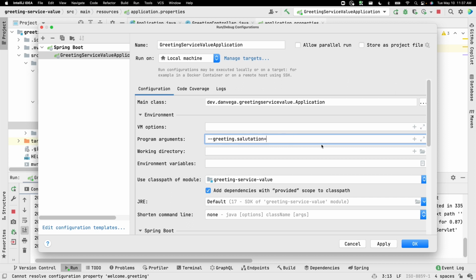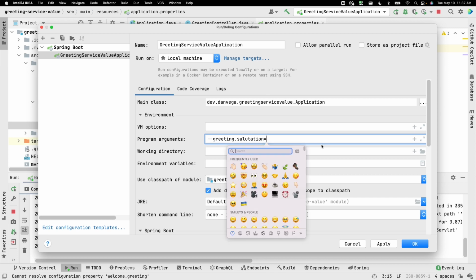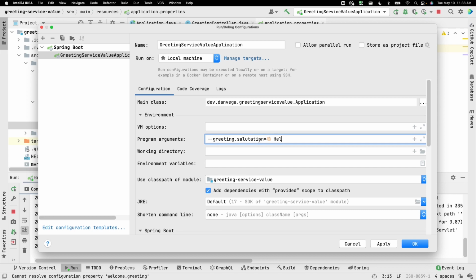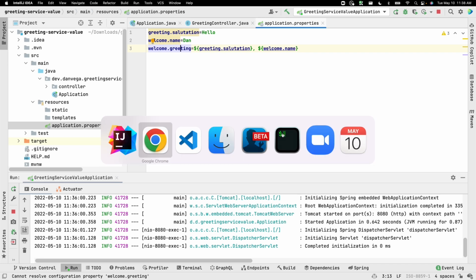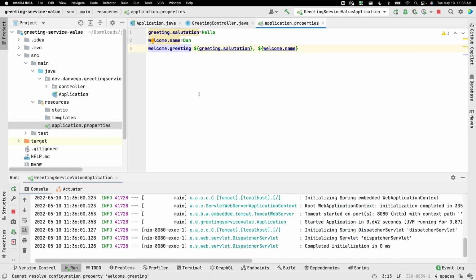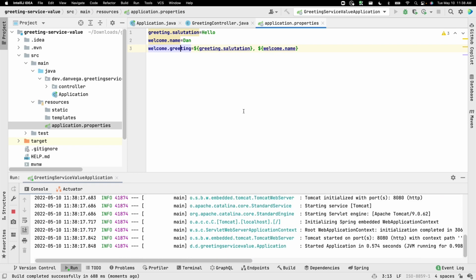And I want to go ahead and set that to, we'll use that little wave emoji again, and we'll say hello. So now if I go ahead and hit apply and OK and head back to the browser and refresh. Before I do that, I'm going to go ahead and rerun this application so it picks up that command line argument.